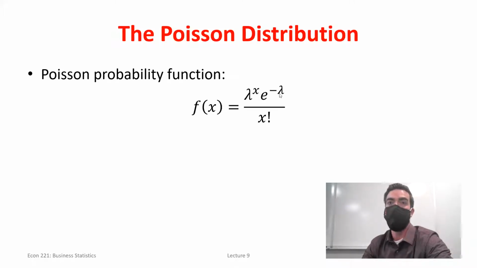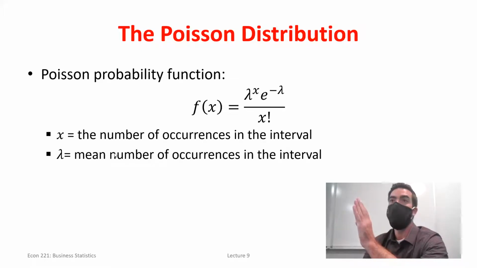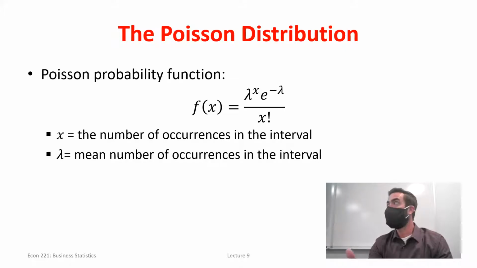Because lambda is just going to be something that you're given. Lambda here is from some historical data or something you're told. You typically see lambda occurrences over that interval. I'll use another example. Let's say we're thinking about car accidents out on McGalliard. Maybe every week there's 10 on average. That would be your lambda. Based off of history, we know that on average over a given week on McGalliard, there are 10 accidents.